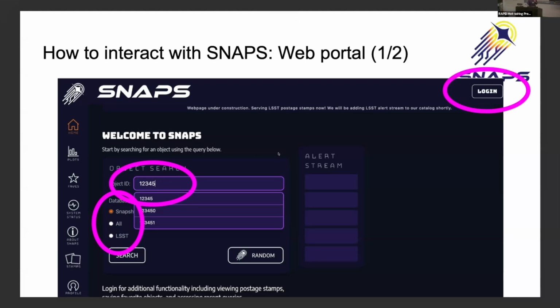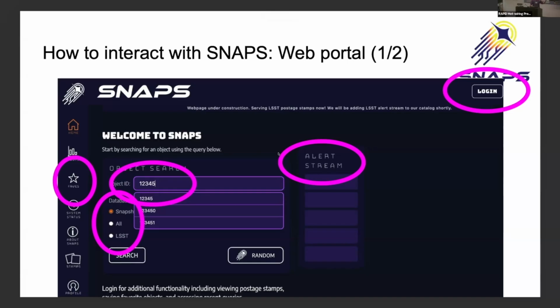Of course, we have a login where you can build up some histories, including storing your favorite queries, your favorite asteroids, and so on. At the moment, we don't have our outgoing alert stream, but it will be populated here on the front page. That alert stream will identify unusual asteroids.